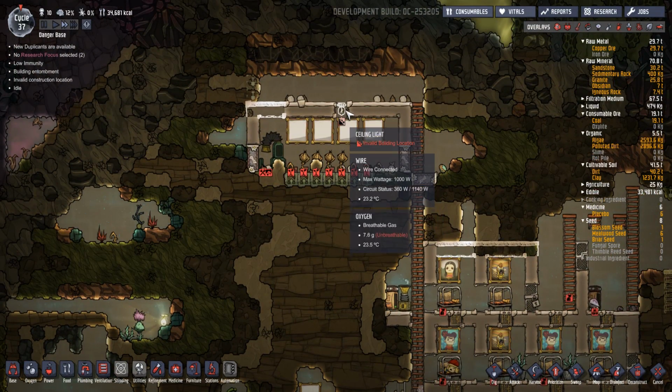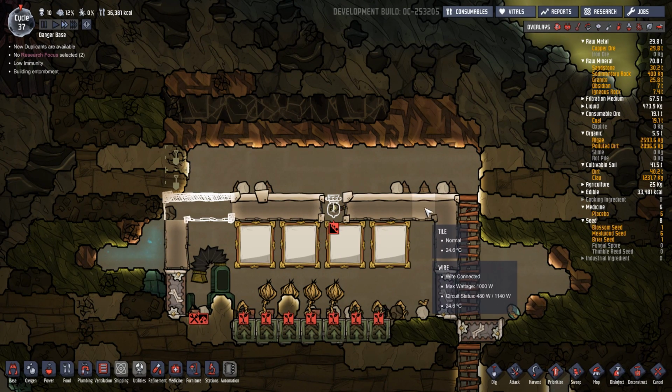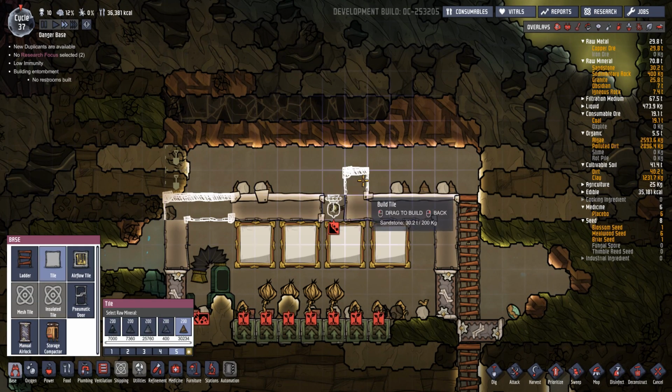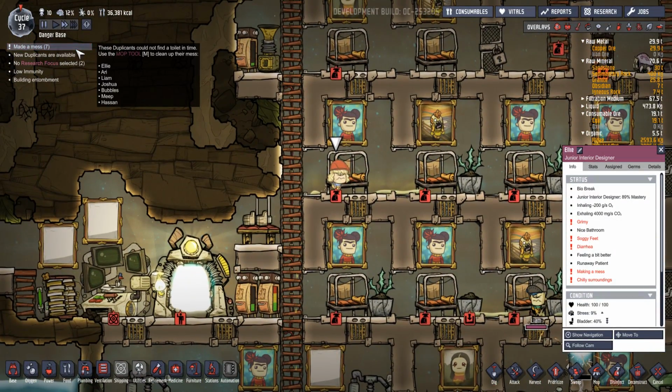We could send somebody out to dig. Oh, there we go. Invalid building location. Does it need to hang off of a block then, does it? Whoa!